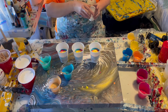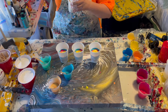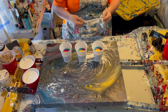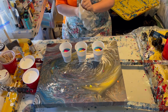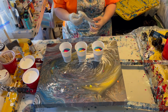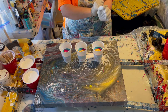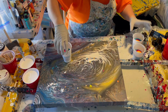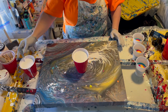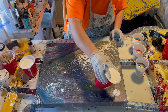Maybe I want to save a little paint so I can do another pour, and I need to make some space here. So anyway, let me move my paints. So the last time when I used to do flip cups, I didn't usually put a base layer down, but I made it work last time. It was kind of nice, but there were some issues too, so I'm thinking it through a little. I think I'm going to put some definitely around the edges. I've got to think this through a little.